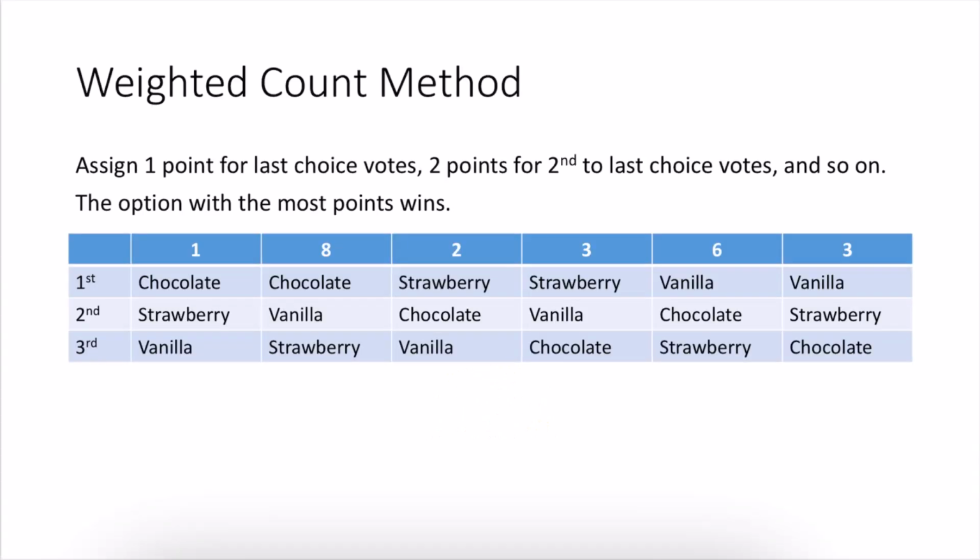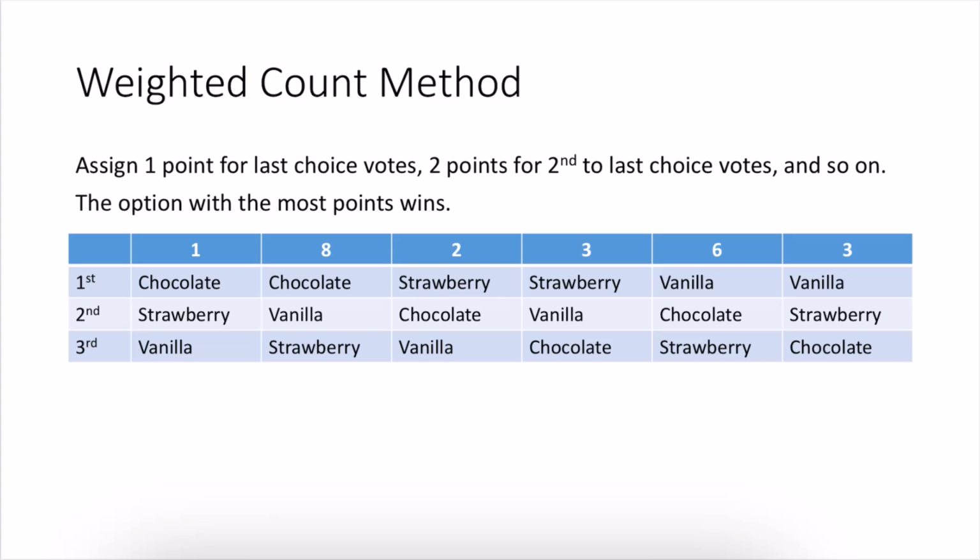Okay, so the big idea when you're using the weighted count method is, in our previous lessons, we've looked at using the first choice votes to determine the winner. Like in the plurality method, you just look at which choice gets the most first choice votes. And in plurality with elimination, it's similar, except that you have to get the majority. So sometimes the votes roll up as you eliminate choices.